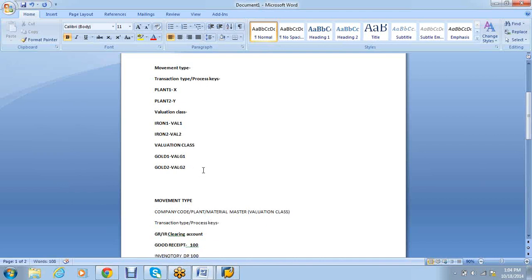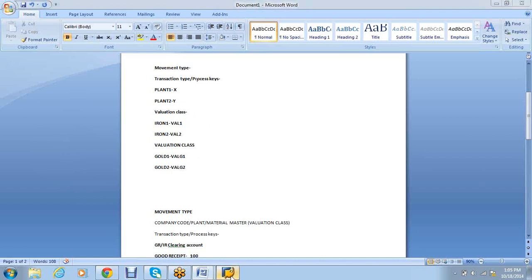Now at the time of configuration, not only based upon the valuation class and BSX, that is your process key, I have to do the configuration. I have to configure based upon your plant valuation class and movement type. Then I have to consider 3 factors.